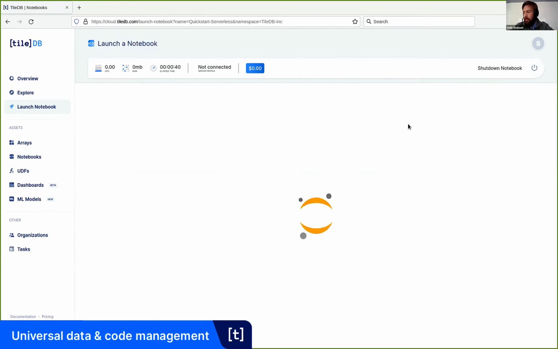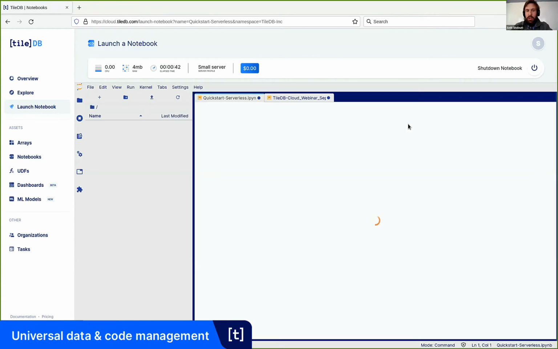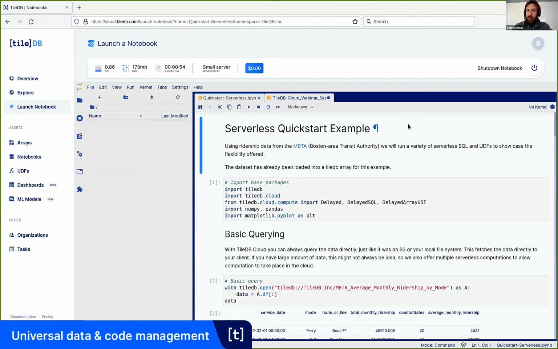So when you launch directly into Jupyter Lab, you are presented with a Jupyter Lab environment that is going to be very familiar to anyone that's used this in the open source world. We pretty much run the open source Jupyter Lab with a few extensions added to it. So we have an extension, of course, to actually store the notebooks as TileDB arrays. We have a content plugin that we've built that lets you actually store this notebook as a TileDB array, backed by an S3 bucket in the TileDB format.